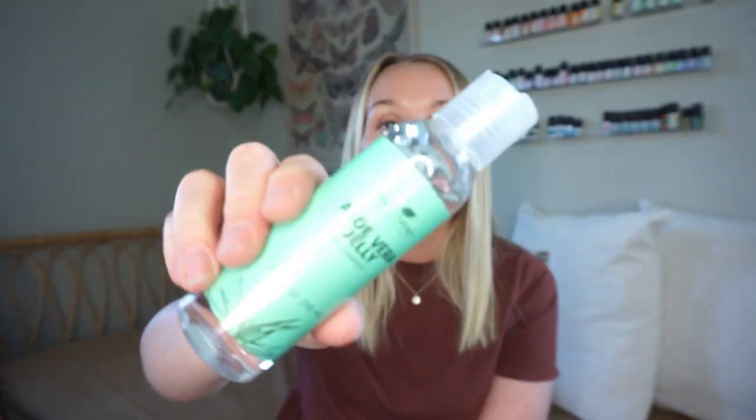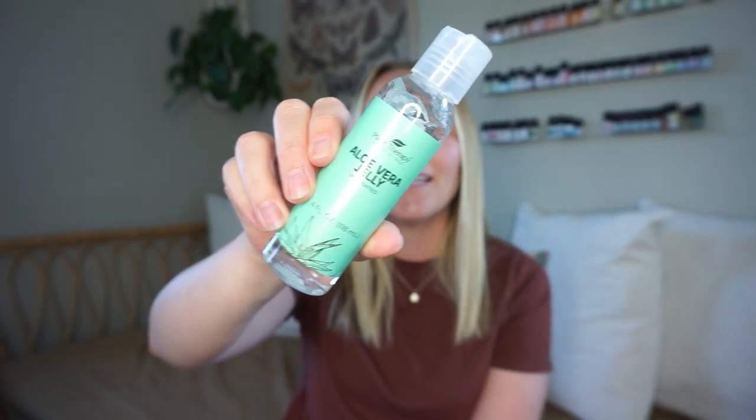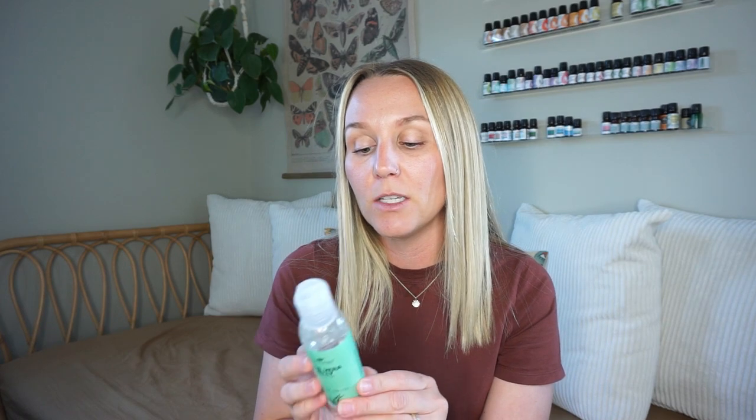Next I got a couple of carrier oils. Almond oil is really good for dry skin — I like to use it mostly on the body for body products; I don't use almond oil on my face. Jojoba is like a universal — it can be used on pretty much any skin type and it's great if you're making a serum. Then aloe vera jelly: as much as you try not to get sunburned, it happens. I just add lavender to this and rubbed it all over Chris's shoulders after he got burnt Memorial Day weekend — overnight it was good. Lavender is really good for burns, even if you burn yourself cooking.